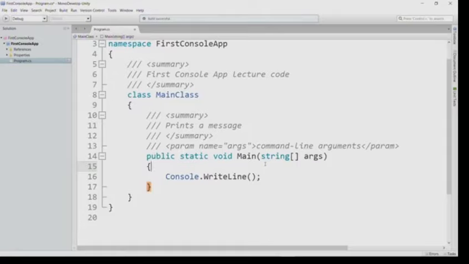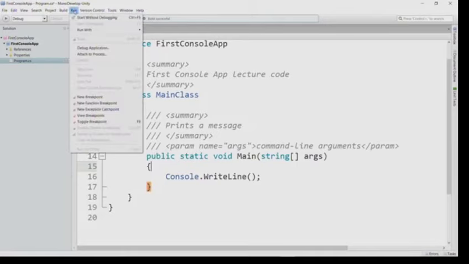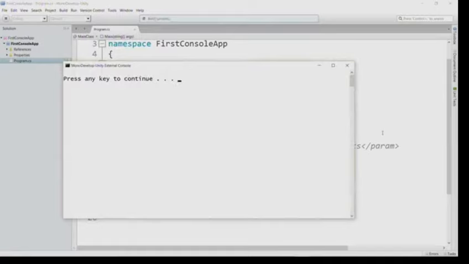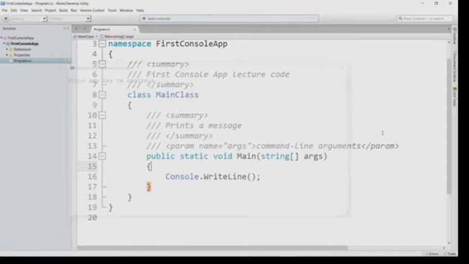All right, let's actually now run this. So I will press Control F5, but of course, if you forget how that works, you can select Run, and you definitely want Start Without Debugging, which is Control F5. So I press Control F5, and there you can see the output. It's just a blank line. This press any key to continue comes by default when we run console apps from within MonoDevelop. Okay, so I just hit enter. I press the any key, and here we are back in our environment. And you should go do another in-video quiz to tell me that you understand what happens when we press Control F5. Okay, and it runs the common intermediate language that was generated.